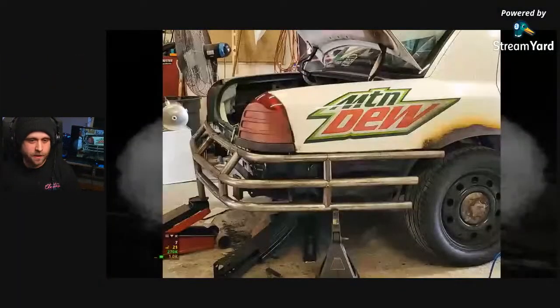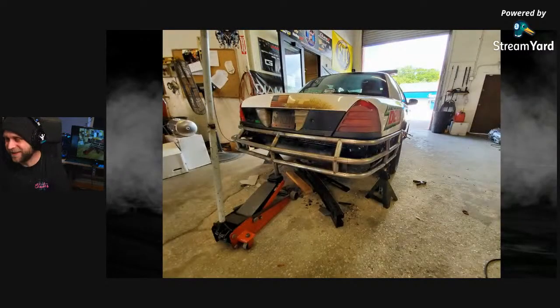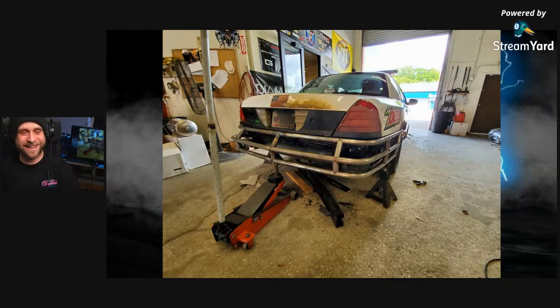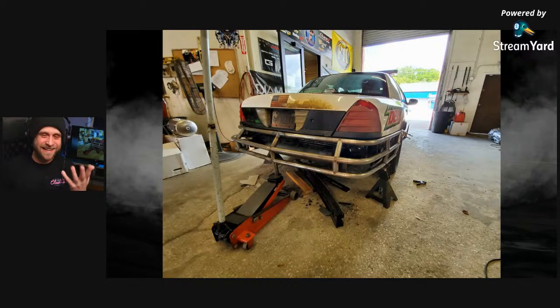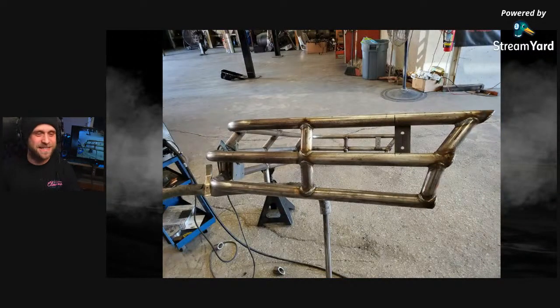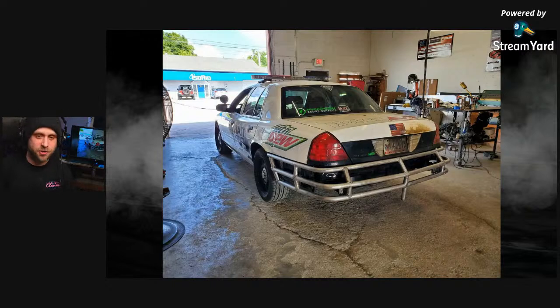Yeah, here we go. Yeah, sweet. So check it out. He sent me these pictures on Facebook, which is super badass of him, because I don't know if anybody's ever really seen these photos in real life. So I kind of feel a little privy to some coolness that not a lot of people get to see, and I'm super stoked about it. You can kind of see how he put it together and what made it happen. He was saying it was super tough, and that it's the first time he's made a drift bumper.